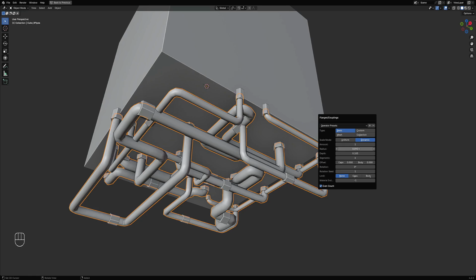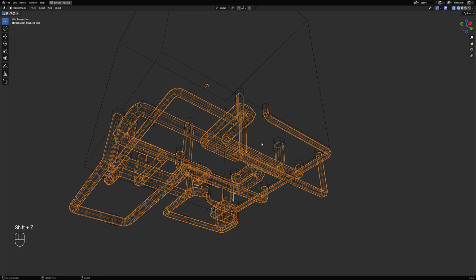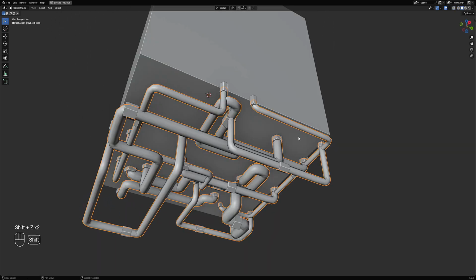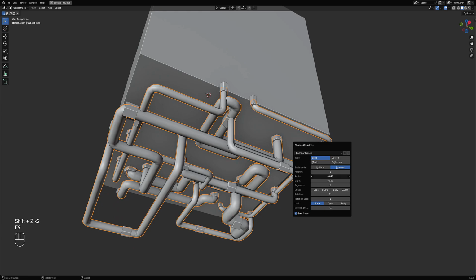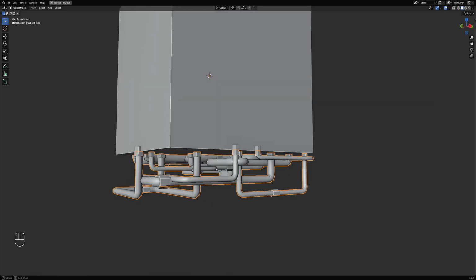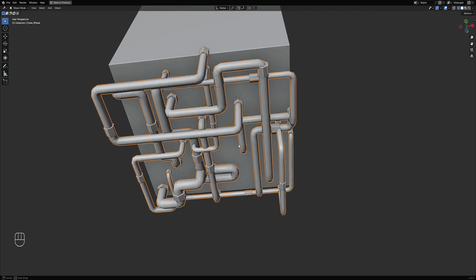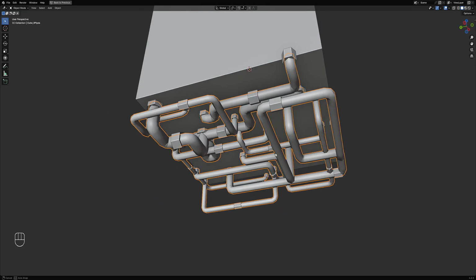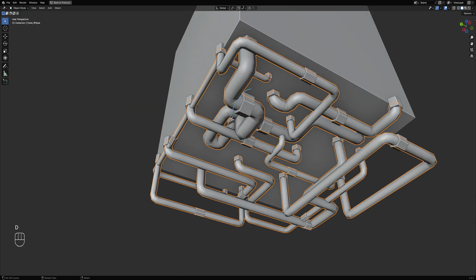Sometimes you need to increase the radius. If you're not seeing any flanges or couplings, Shift Z to see them. Maybe they're just too small, so just increase the radius. Okay, dynamic means that it will adapt to the size of the pipes. So look at this one here versus the smaller one right here.